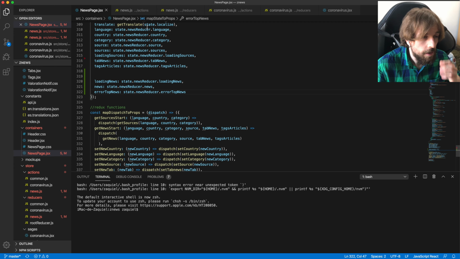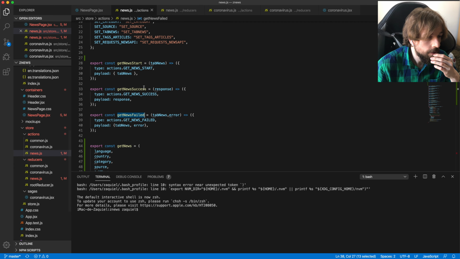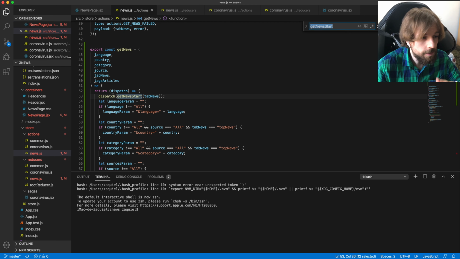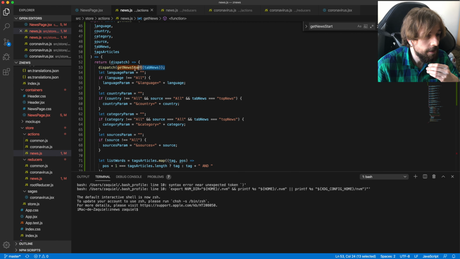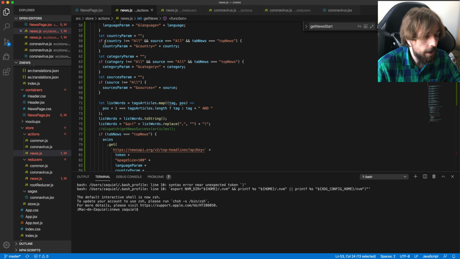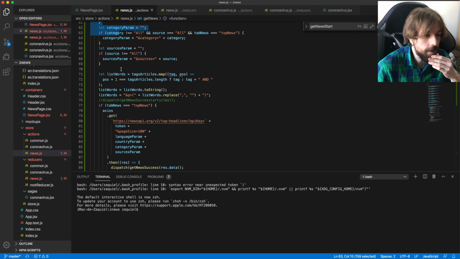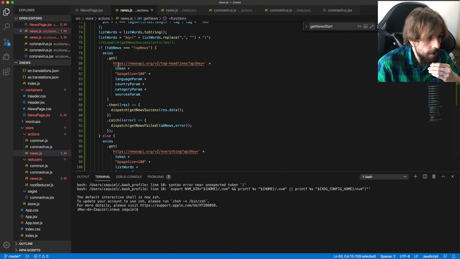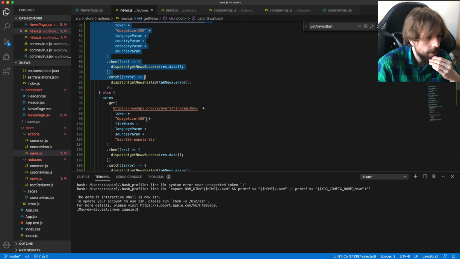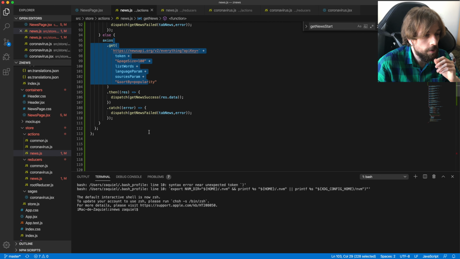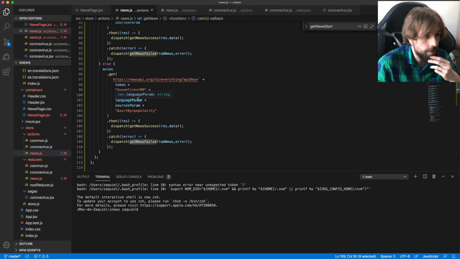In my case, I have those actions, and my action thunk, this one, get news, which dispatches the get news start at the beginning. I do a lot of things to parse some information that I have got from the user input. I call the service, this one or this one, depending on some information, and at the end I dispatch a get news success or get news fail, depending on the answer of the server.